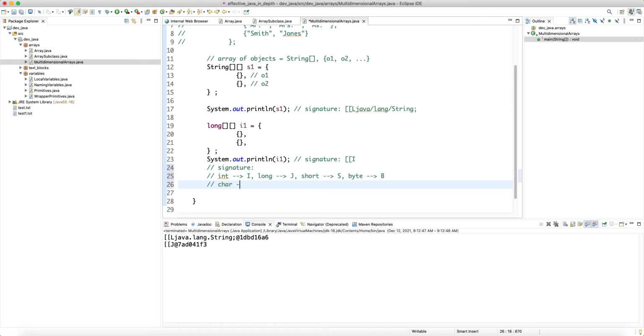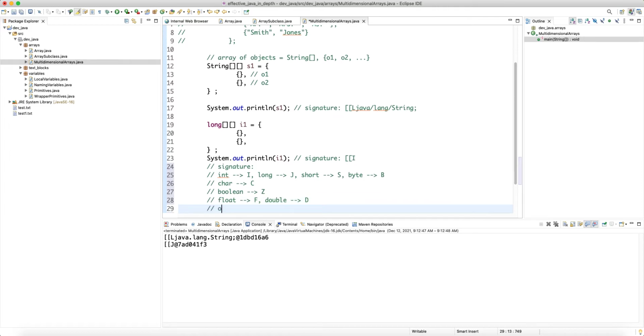Char translates into C, boolean translates into Z, float translates into F, and double translates into capital D. And any object type translates into L semicolon, and in between we put the fully qualified class path name, right?